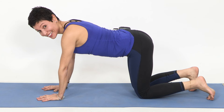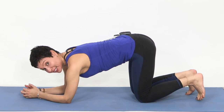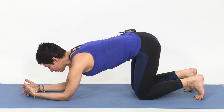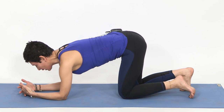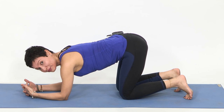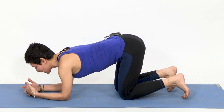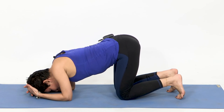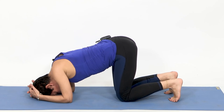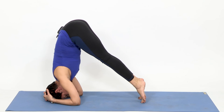Let's go into our king pose, Sirshasana, headstand. The elbows will be right under your shoulders exactly as before. Interlace your fingers with palms facing you. If you feel your head is too far from your hands, walk your knees a little bit more forward. If you're not really confident doing this in the middle of your bedroom or living room, just go close to the wall — it's okay to have your back against the wall in the beginning. Don't feel bad about that. Bring the forehead down on the mat, just the top of your forehead. Curl the toes on the back of the mat, and once you straighten your legs, the top of the head will touch the mat. You can walk your toes a little bit closer to your elbows.